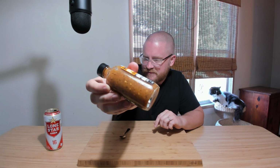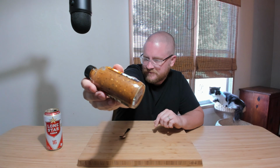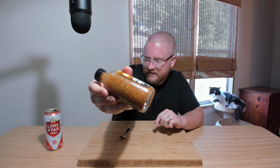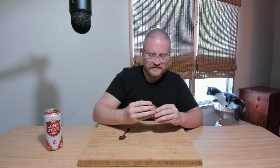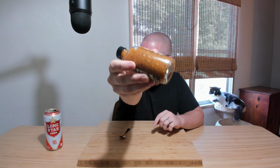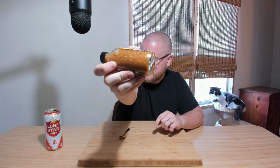It's got nothing but fire-roasted habanero, apple cider vinegar, sea salt, distilled water, and olive oil. And if you look at it, that means that it's pretty much just habanero peppers. It's a really, really pretty sauce. Look at that. I'm mesmerized by the texture and color. The habaneros take on an almost pumpkin-like color when roasted, and that's what you got here. And you can see the little bits of char, little bits of seeds.